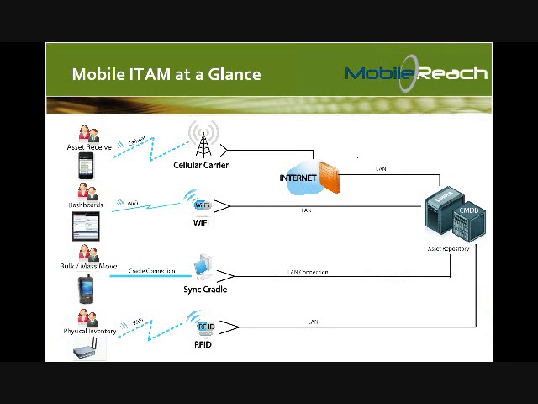So here's just kind of a picture. What's really important about this picture is the asset repository that's on the right-hand side of the screen there. That's your master golden IT asset management database, and really what you care about is keeping that accurate and up to date. And then the folks on the left, those are all the folks in the field that are performing tasks related to assets that affect information in that database. And so the goal with mobile IT asset management is to provide tools for all those mobile users so that they've got access to get information into that repository, the end goal being to keep that repository as accurate as possible. And you can see here that mobile ITAM solutions can involve communicating via cellular or Wi-Fi.